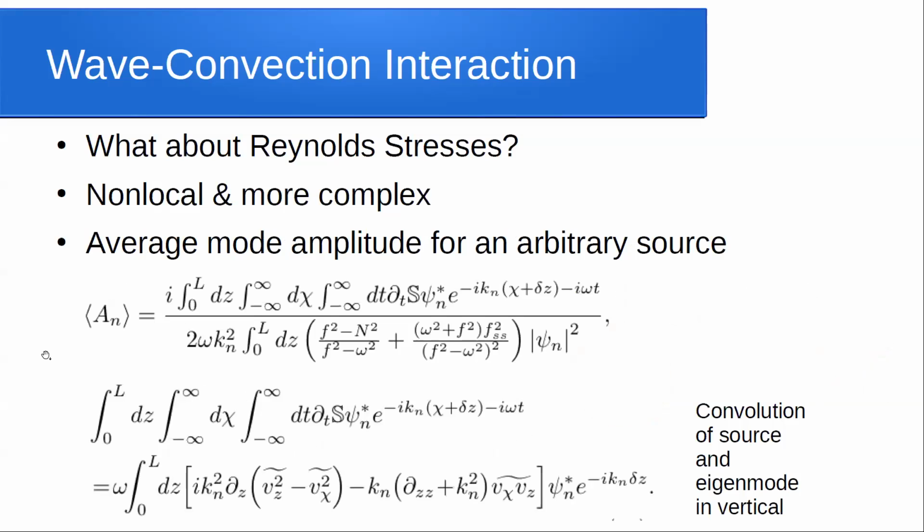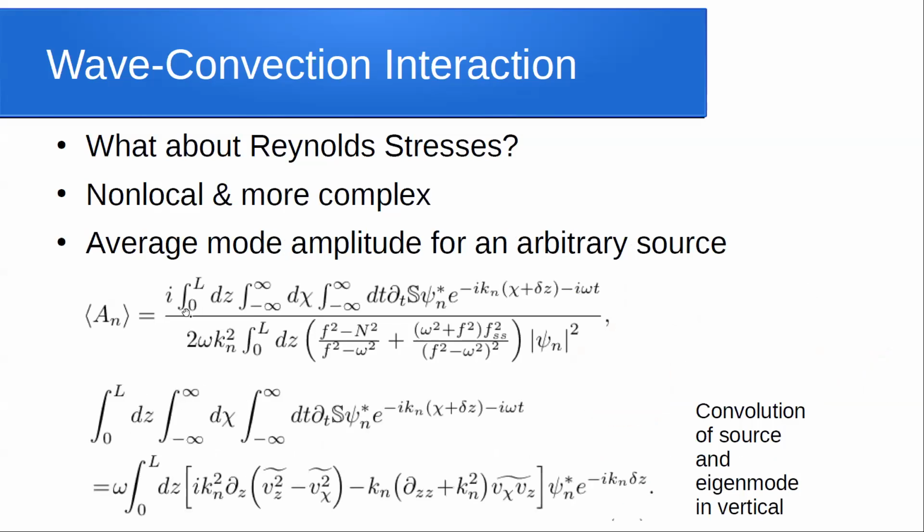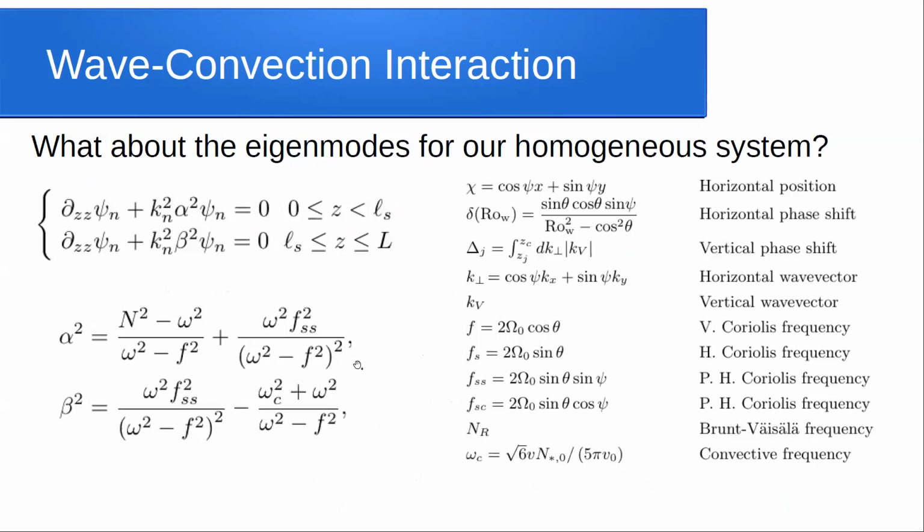And so what we can do to get these amplitudes is, after plugging this function in, you get a system you can solve for the average amplitudes that involves basically a convolution of your wave function, your eigenmode, versus the time derivative of that source function and some normalization factor. And this can basically just be expanded this way, and you can see it's a pretty simple convolution of the source function, these Reynolds stresses, and the eigenfunction.